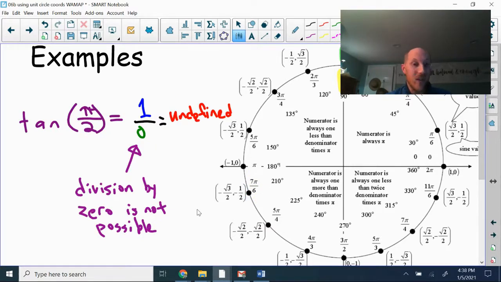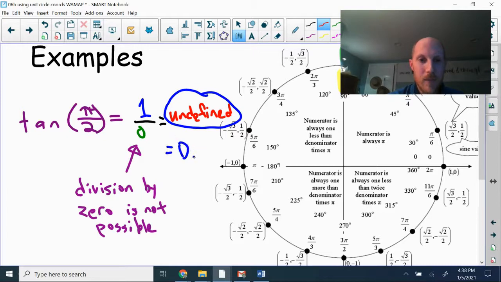Okay, so how about tangent and cotangent? Both of those, we need to look at some examples for each of them. Those are going to be a little bit messier. We have some interesting things that show up. So for tangent of pi over 2, I've got to find that angle. Pi over 2, I've highlighted that's straight up, like 90 degrees if we wanted degrees. And my two coordinates, the x is 0 and the y is 1. Tangent, of course, is the y coordinate on top, the x coordinate on the bottom. So when I set this up, 1 over 0, that gives me a division by 0, which is not possible. My final answer is undefined, or if I am doing a WAMAP problem, I'm going to write that as DNE for does not exist.